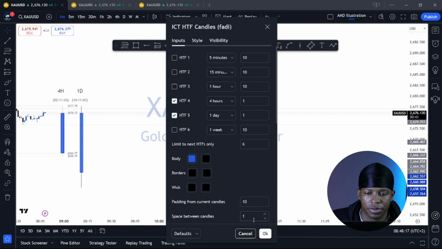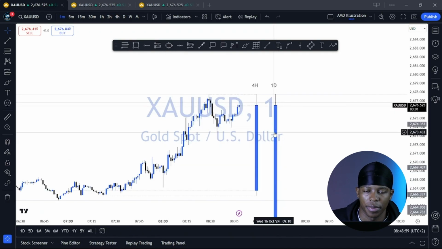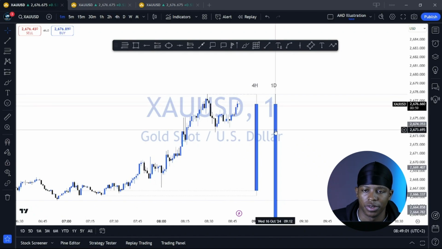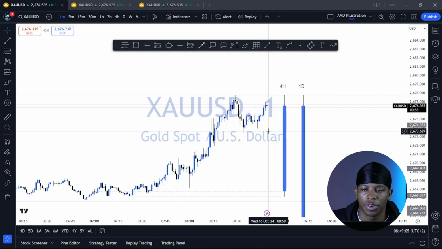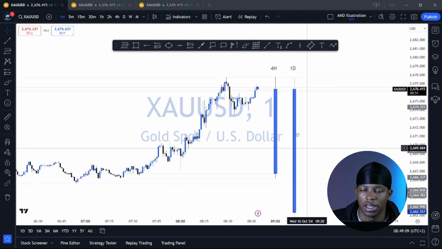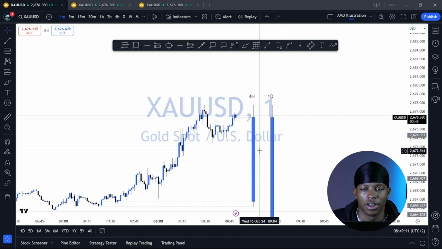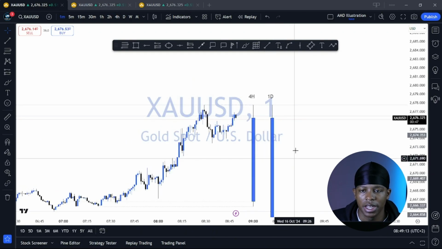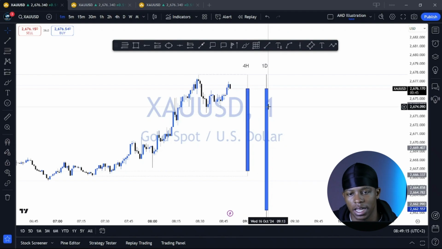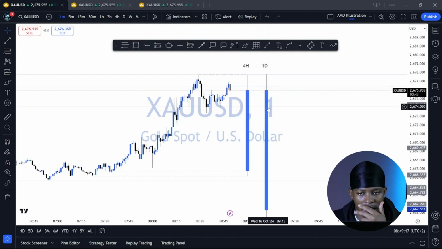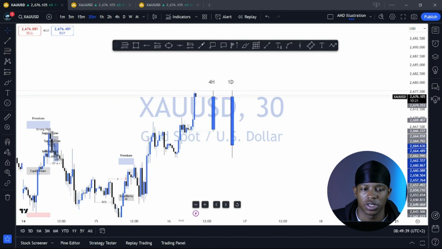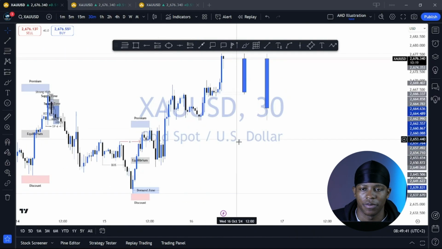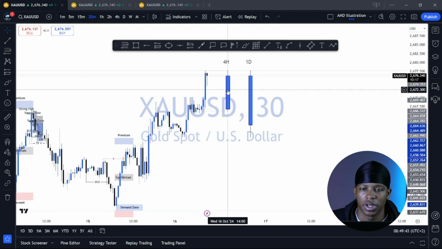All right, so this is how it looks, right? So depending on what time frame I am on, for example, now I'm on the 1 minute time frame. On the 1 minute time frame, this is usually when I use the 4 hour candlestick, and when I'm on a 15 to 30 minute time frame, this is when I use the 1 day, the daily candlestick, right? So for example, if I'm going to start my analysis on my 30-minute time frame, I know that I'm going to be utilizing the 1 day time frame.